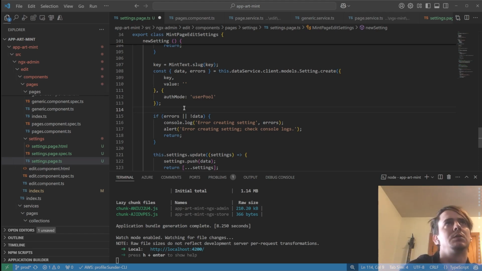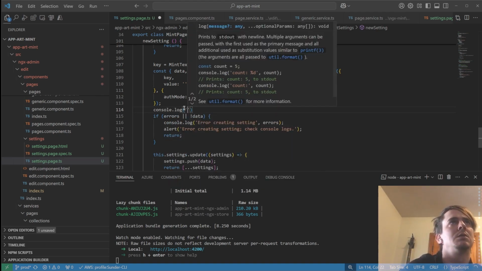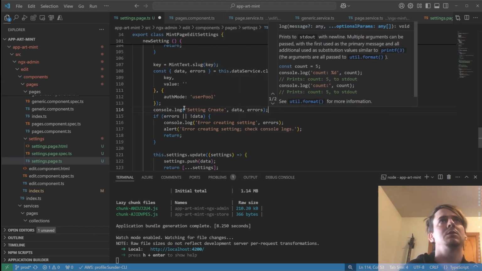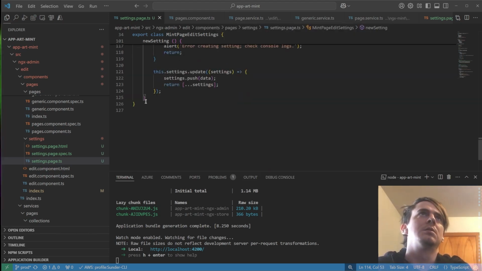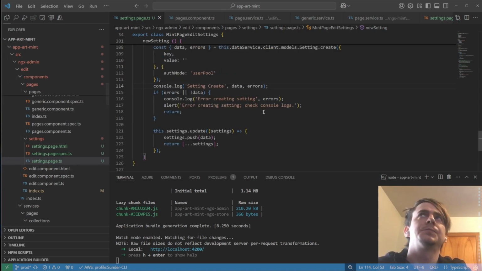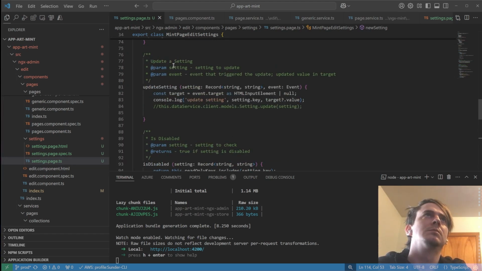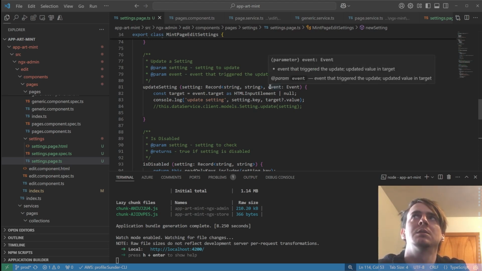Guess here I'm gonna want to do console.log getting creates data errors so that I can keep track of that next time. Settings to update. I think I'm not gonna make settings automatically update on type. I gotta put in a button.